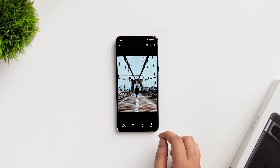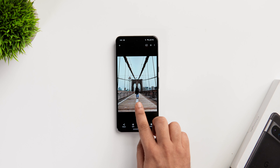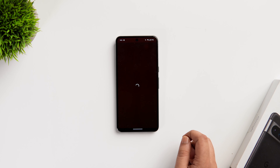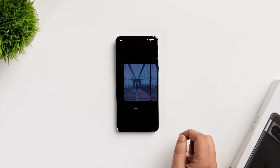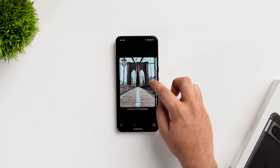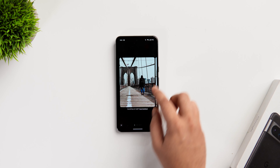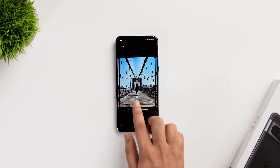Similarly, there is another useful tool called Magic Editor and let me show you how that actually works. Let's say I want to remove a person from the picture. I just need to tap on edit and click on this Magic Editor icon on the bottom left. Now I just need to tap on the object that I want to remove from the picture and click on this option called Erase. It takes some time and then it will completely remove that object from the picture. Not only this, it even allows you to move and change the position of anything in the picture. It absolutely works like magic and there is also an option to change the sky color so you can give a more cinematic look to your photos.